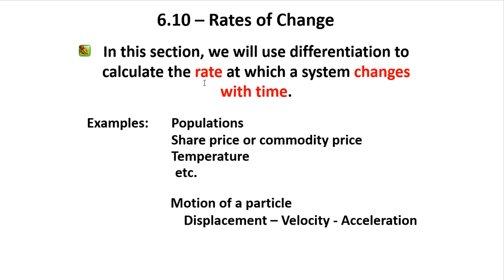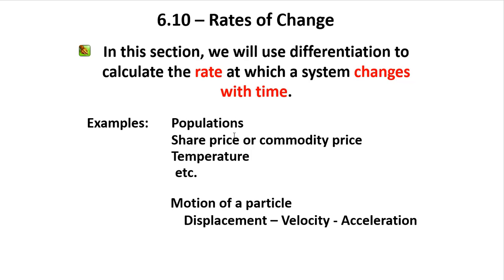So with differentiation we can do that for any system as long as we have a model or an equation for how that system is changing. We could use graphical methods if we have a graph of it but don't have the function, but primarily you're going to have functions where you'll be given an equation, and you can use differentiation to determine how that system's changing. So some examples of some systems in this course.